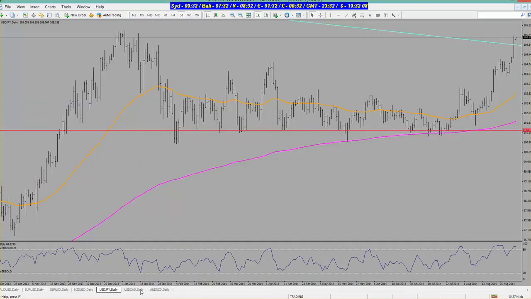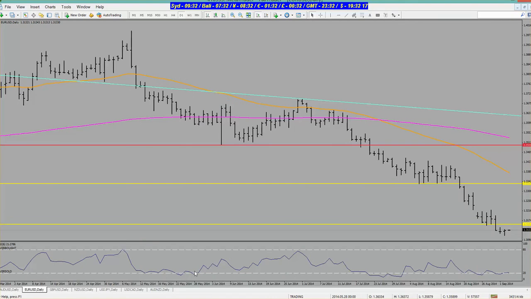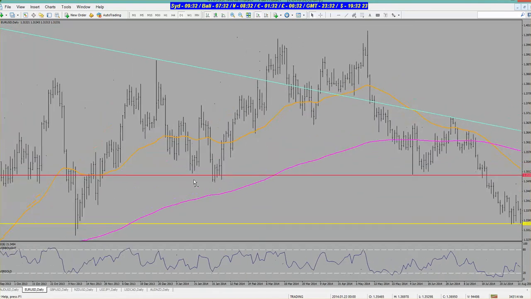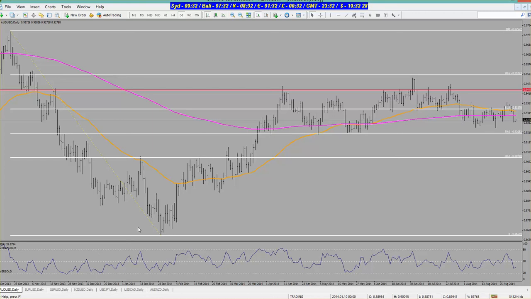There's not much else I'm looking at. That's too far gone. That's in the middle of the trend. That just nailed me last night, the bastards. This one, maybe there's a phase 2 trade coming on, but I'm not going to be trading phase 2 till I get my account back in order. And there's very little phase 1 trades coming up. This one, Aussie, is just dead set boring, so I don't see much happening.